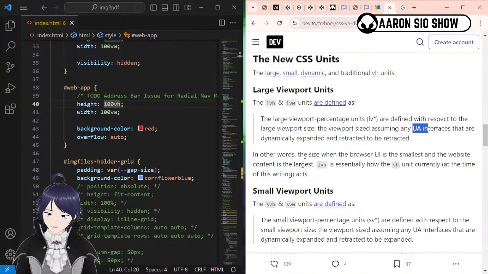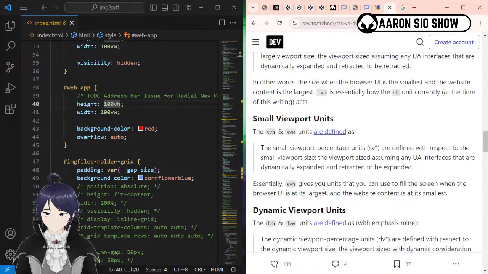In other words, the size when the browser UI is the smallest and the website content is the largest. LVH is essentially how the VH unit currently acts at the time of this writing. So this is the default way of how the current VH functions.